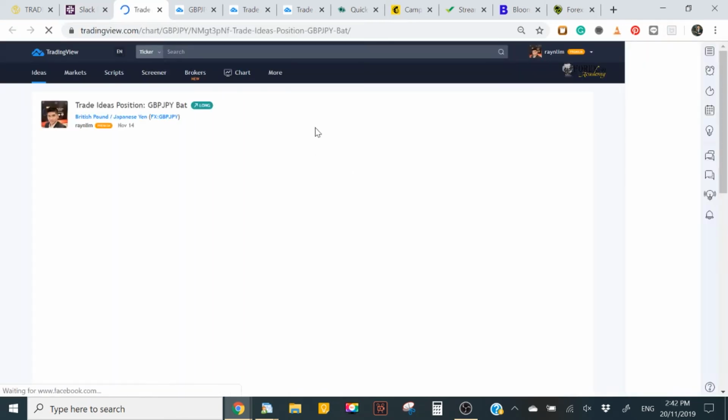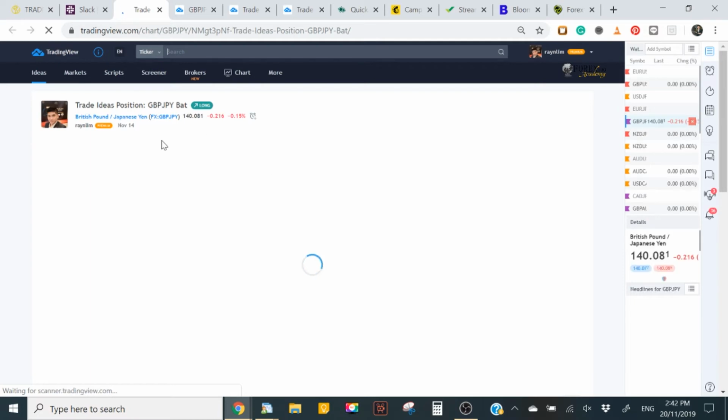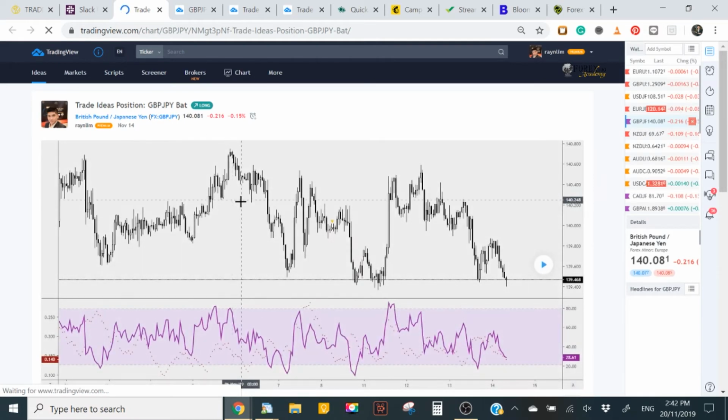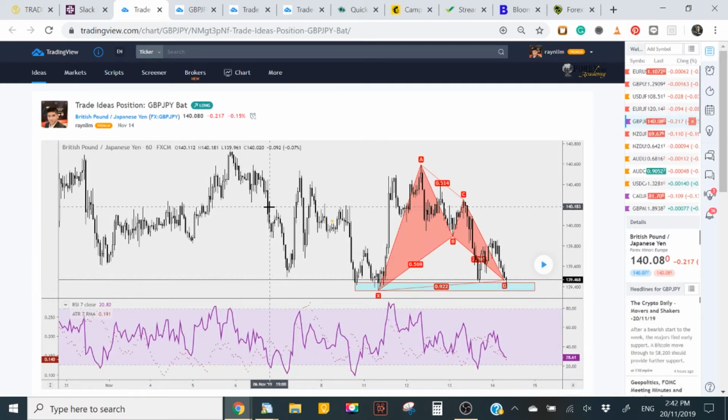Let me just walk you through this for a while. So I've engaged Euro Yen and Pound Yen at the same time. To me, I don't do this correlation thing. I understand that. I know it happens, like people say that Euro Yen, Pound Yen is similar, Australia, New Zealand is similar, pick one. I'm not going to debate on that.